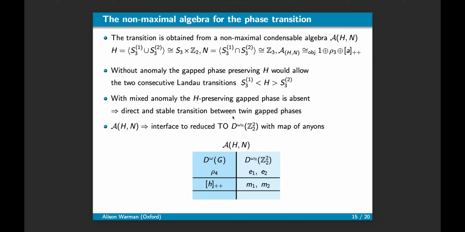This is basically what this top sandwich is telling us, because this Z3 subgroup is common in both phases, and it's preserved in both phases across the transition, in both gapped phases the Z3 factor will be frozen to its plus state. So the effective transition acts on the qubits for the Z2 squared. So effectively, it's in the same universality class as this Z2 squared with mixed anomaly. So for example, like the compact basis.